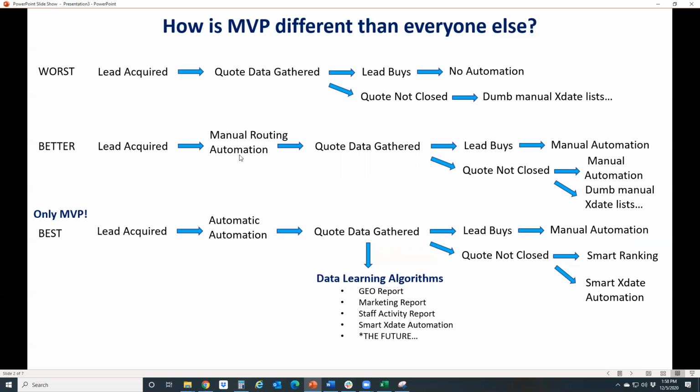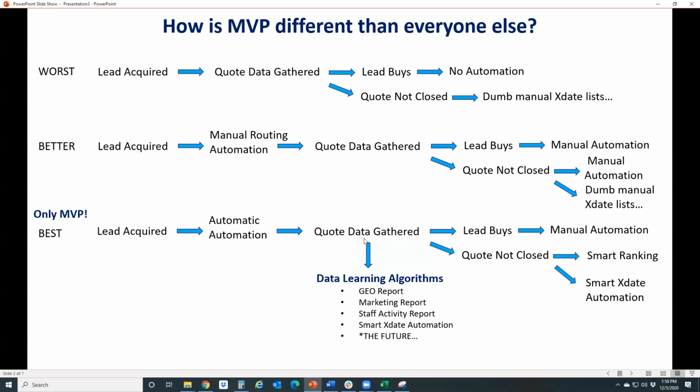And that's where I got really sick and tired of not being able to run my agency like a billion-dollar company, which is really data driven. So let me explain. You're acquiring the same leads, but now in MVP, we have automatic automation, which means a new lead comes in and it instantly fires off a text, increasing your contact rate, or instantly sends out an email. And then you can set up systematic continuation of that automation to try to improve results.